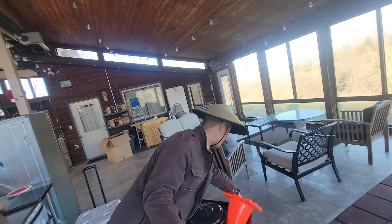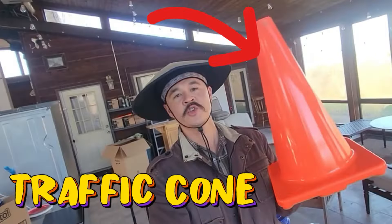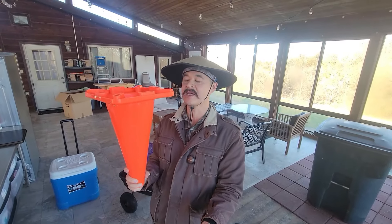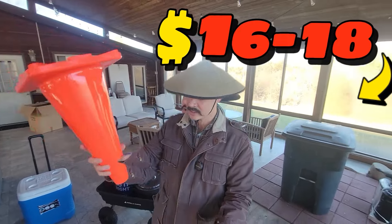The tools and equipment you need: first, a chicken cone. Today we're going to be using a traffic cone, also known as a killing cone. The dedicated ones are like 50 or 60 bucks, galvanized and all that. You can also make them out of five gallon buckets, but they're more work. You can snag this one on Amazon for about 16 or 18 bucks — this is the 18-inch one — and we're going to show you how to modify it.